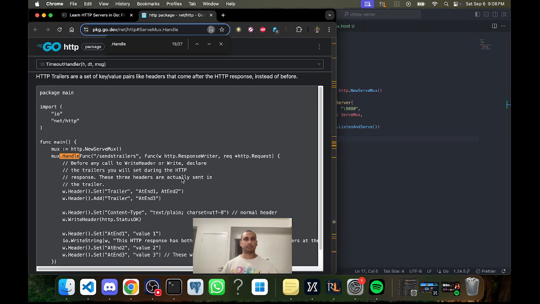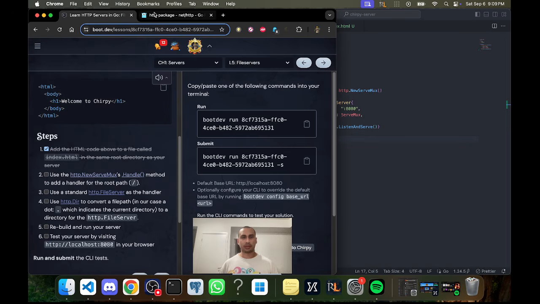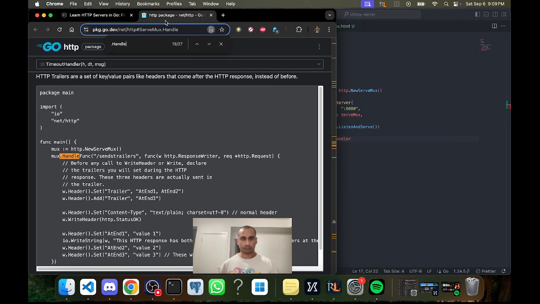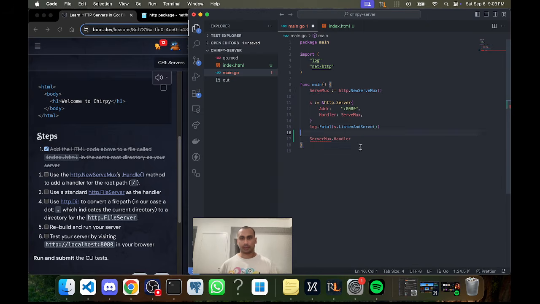Mux.handle. Okay, so this will be mux. Look at that, new serve mux here. Handle func. This is the root path.